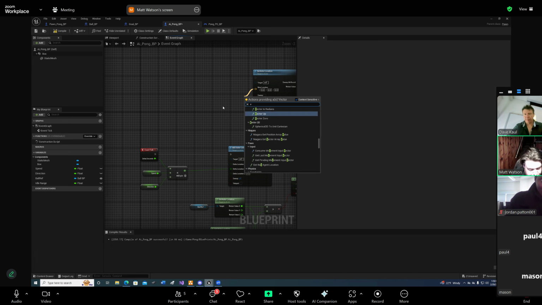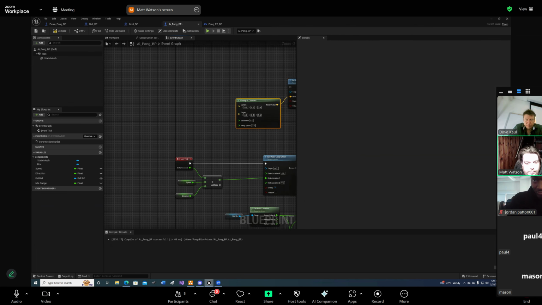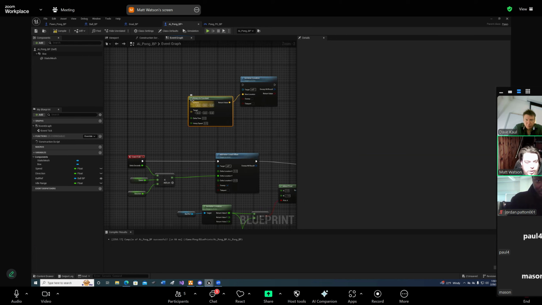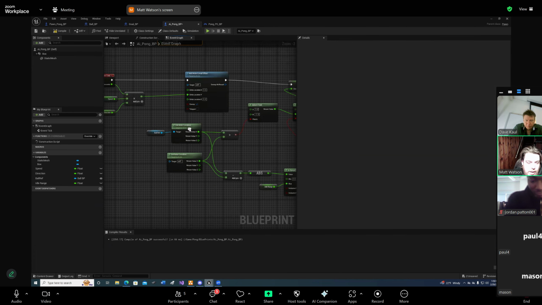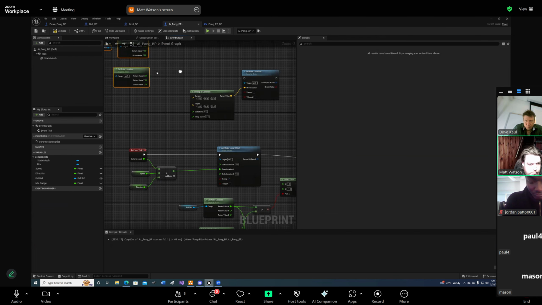So if I do B interp to, and I want constant, this is essentially going to handle going from wherever I am now to where I want to go. So I could do this.